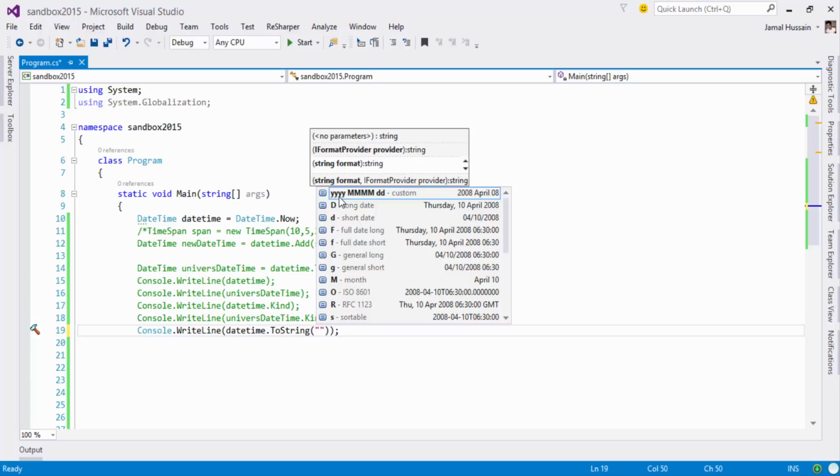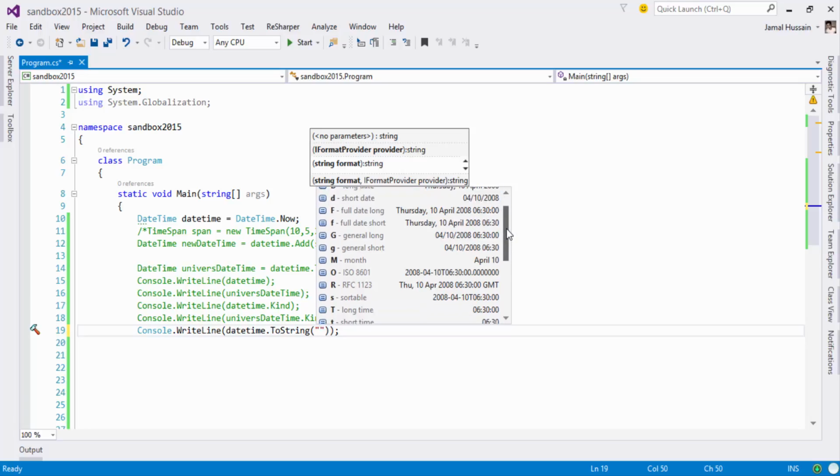If I provide four small y's and months and days, it will be something following. If I provide D, then it will be only Thursday at 10 o'clock. Like this will be the format. If I provide short D, it will be in the following format, and so on. There are a couple of formats.